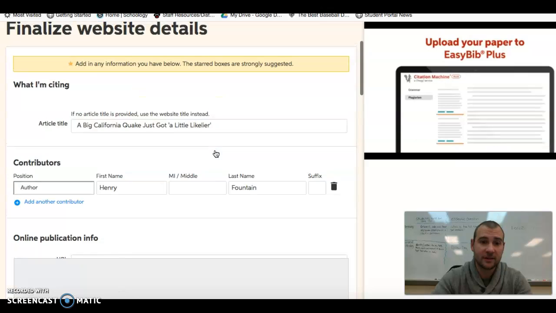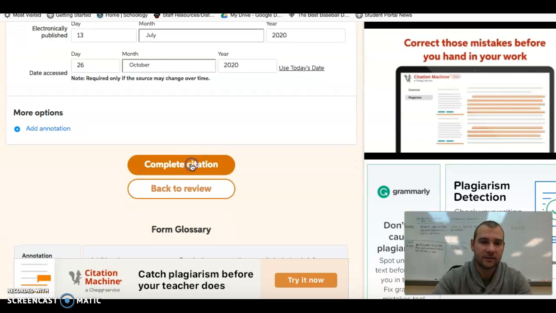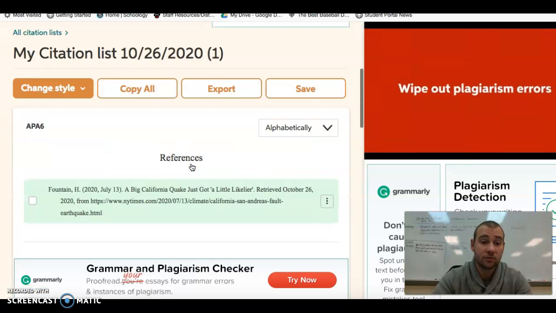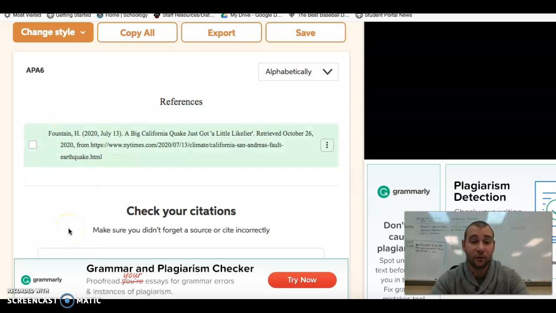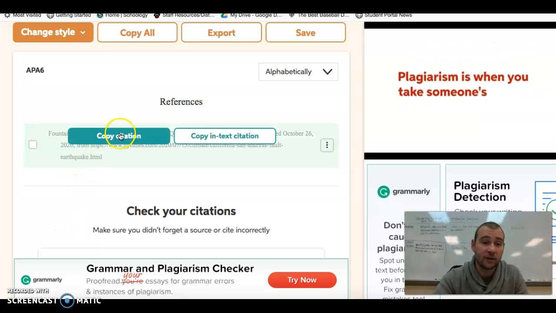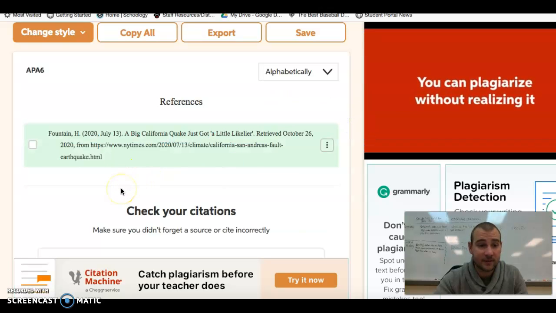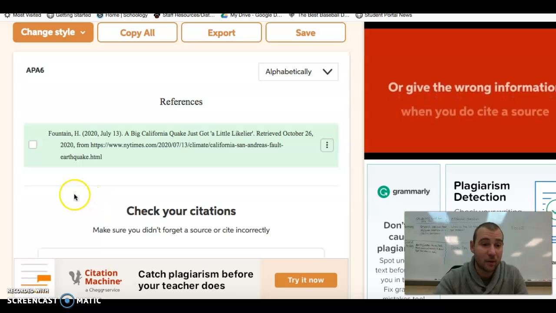Yep. Just keep clicking Continue. We're not going to have to add anything. Sounds good. Let's complete that citation. There it is. There's my citation. It's already in the right format, right? It has that hanging look. And then all I do is scroll over it. Once you scroll over it, you can click Copy Citation, and it's right there. And then I'll just copy and paste that into my reference slide, or just put on a piece of paper and put on the back of my poster.